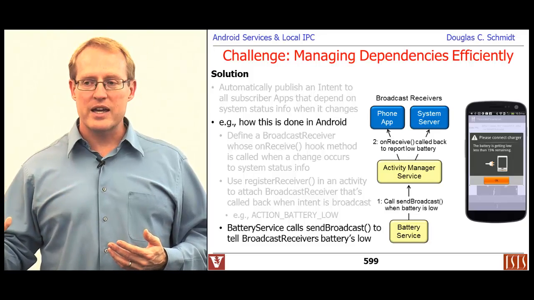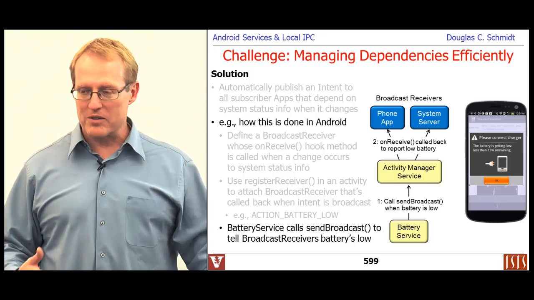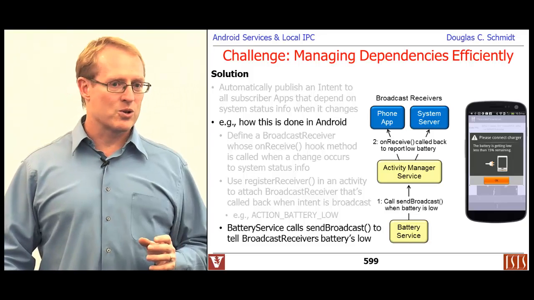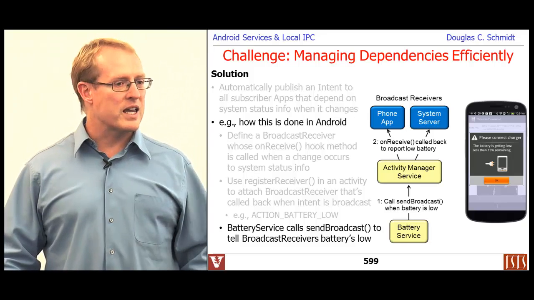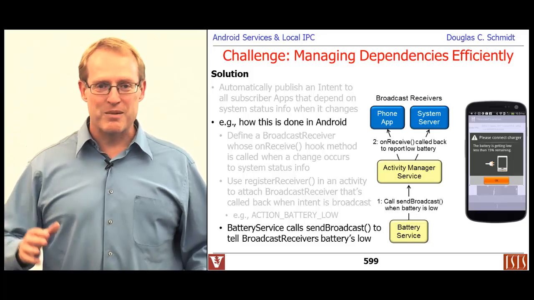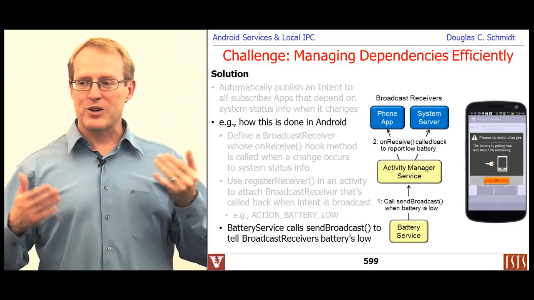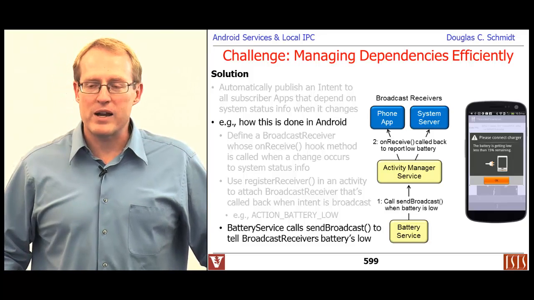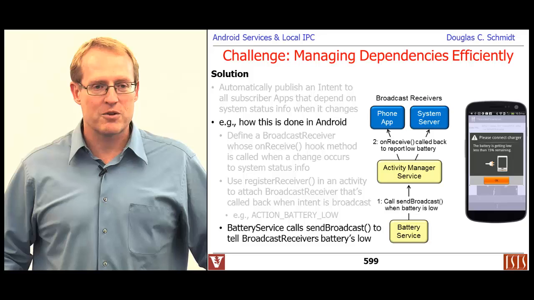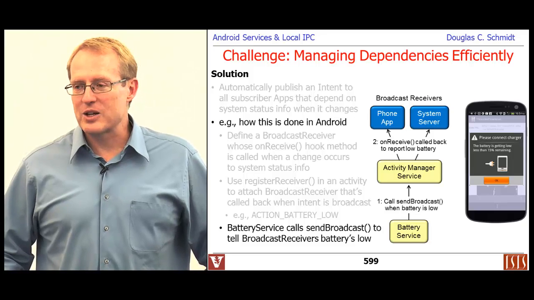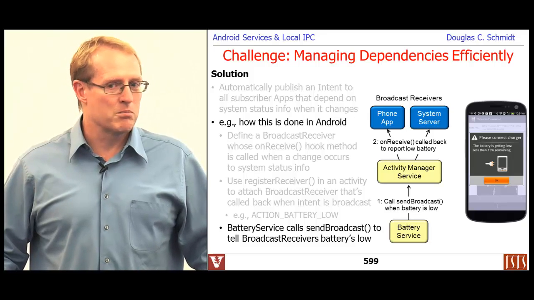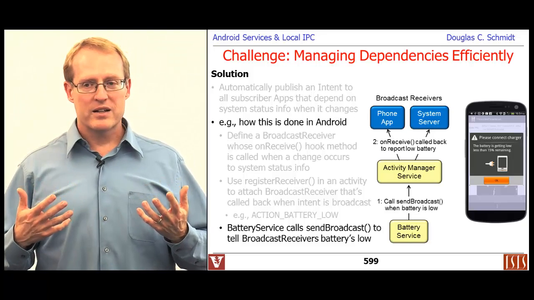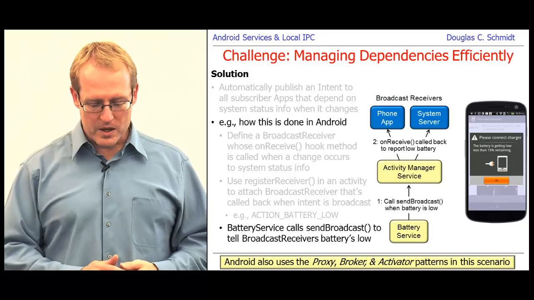And then each of those things can do whatever they need to do in order to be able to handle this. They can pop up a dialog, or they could shut down certain system services. They could dim the screen. They might drop your call. It might change the speed at which you're downloading a file. Whatever it is that you're trying to do, different parts of the system might react to battery being reduced in different ways. And of course, battery is not the only resource that might get low, right? Memory can get low, so you may have other kinds of things to keep track of memory availability as well.